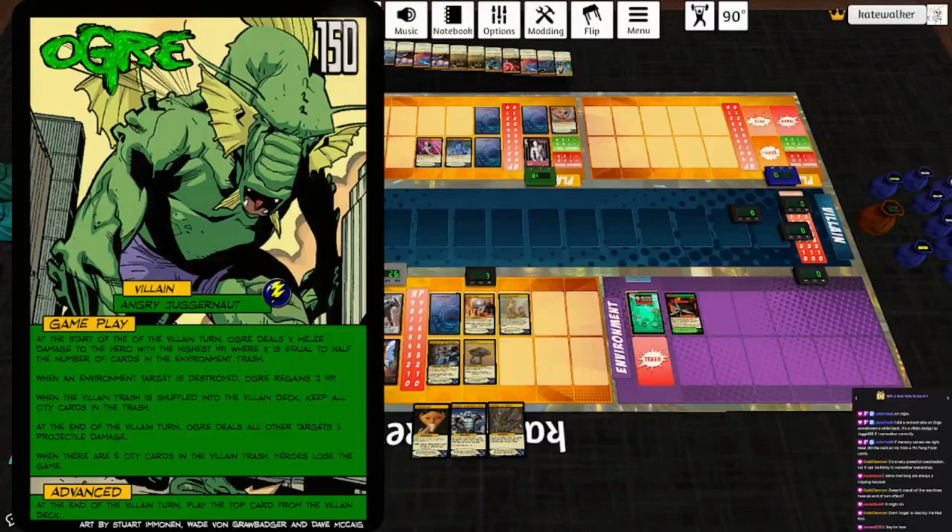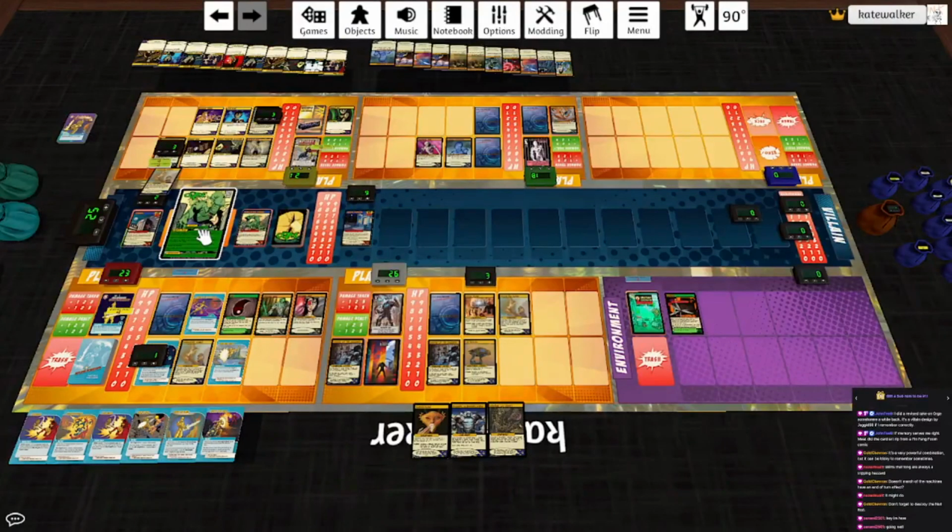Start of the villain turn, he deals X melee damage to the hero with the highest HP, where X is equal to half the number of cards in the environment trash. When an environment target is destroyed, he regains 2 HP. When the villain trash is shuffled in the villain deck, keep all the city cards in the trash. End of the villain turn, deals all other targets 1 projectile damage, and we lose if he gets 5 city cards. This is actually going to be a little bit easier because that -1 damage reduction is actually going to mean something.